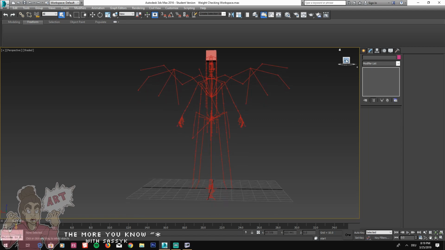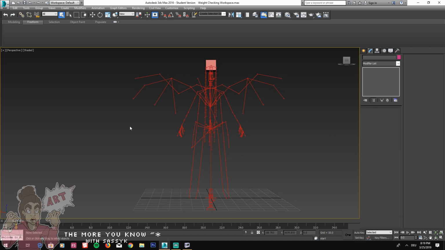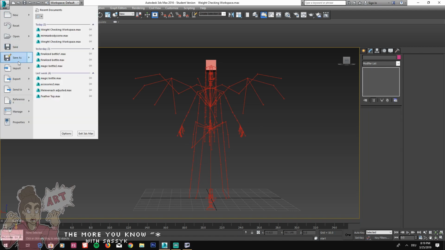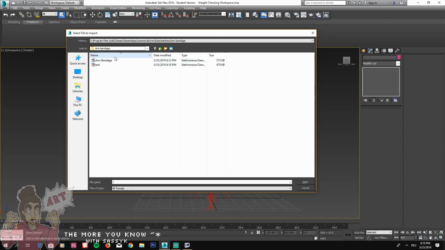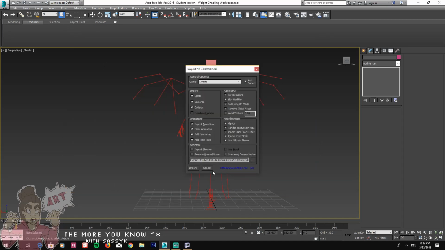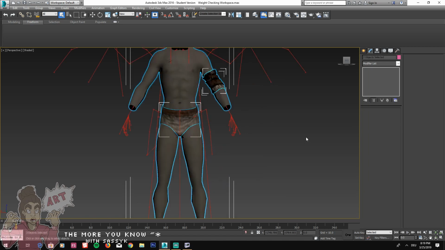I don't know how else to explain it, but in this scene I'm also able to import animations into 3ds Max, and so it allows me to play animation within it. So now we're going to import our test. Make sure you have not flagged it, because we already have a skeleton in it.